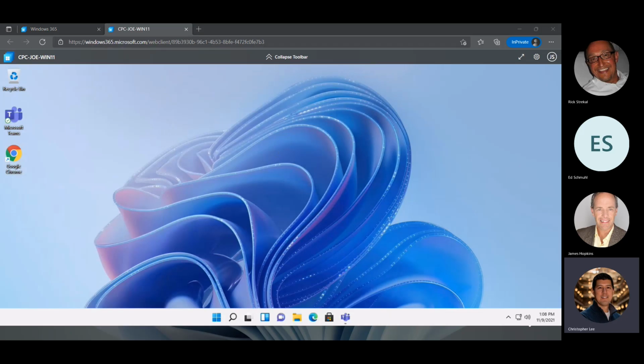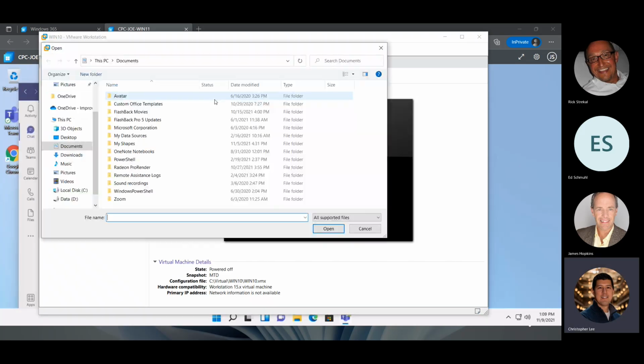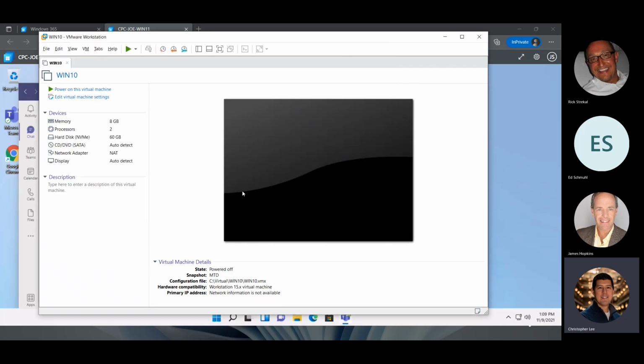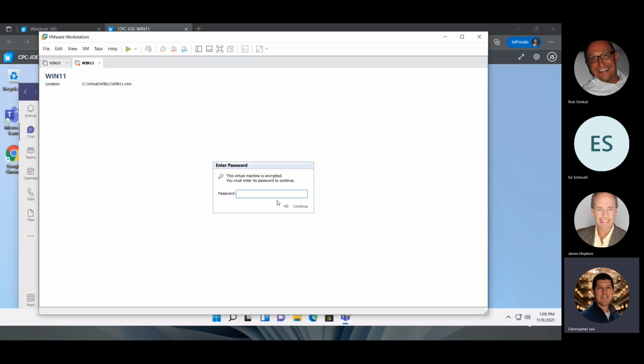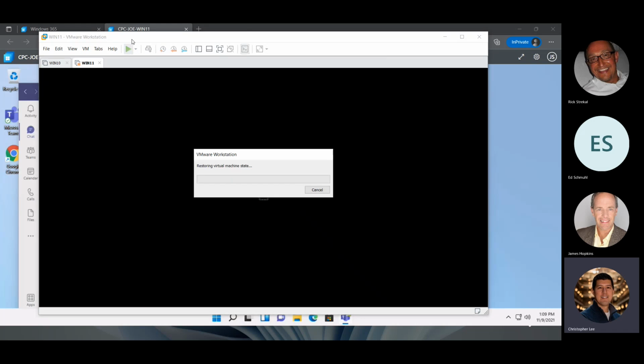We can also access it from, great, my PC. Well, my PC was asleep, and now I just closed it. You'll notice here I have to enter a password to unencrypt this. That's because this has a virtual TPM, because Windows 11 will not install if your device does not have a TPM. So I have a virtual TPM in this virtual machine, which allowed me to install Windows 11 from an ISO, because again, I'm running on a processor that's not fully supported.